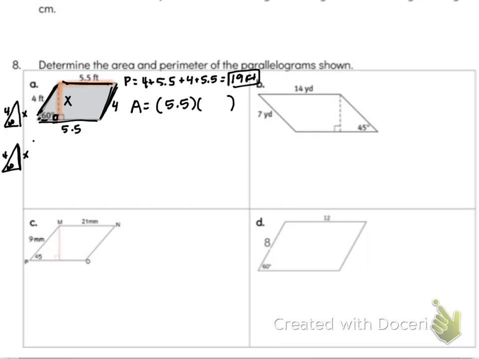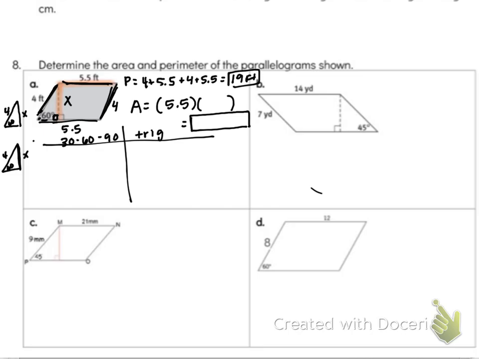So what I want you to do is go ahead and split the remaining room right there. Split it into 2. We're going to be using 30, 60, 90 over here, and we're going to be using trig over here. I need to make sure you know how to do both of them. And again, this one's going to take us forever because you're going to be doing both. When you're doing this one on your own, you only need to do one of them, okay? We're only doing both of them right now because that way you have the ability to pick which one is your favorite. So let's go ahead and start with 30, 60, 90.